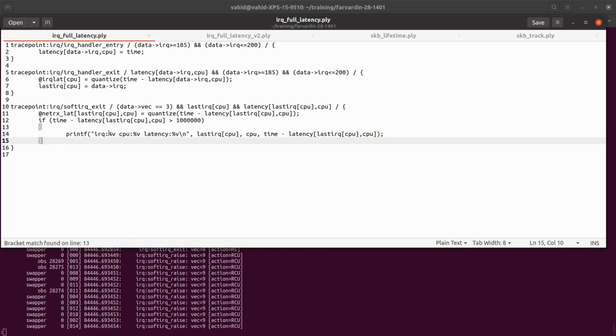The %v here basically means auto, meaning it automatically figures out the type of the variable and formats it nicely. So this is all it does.